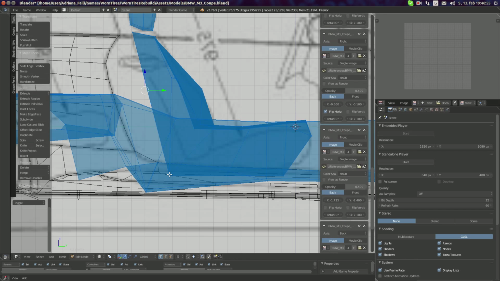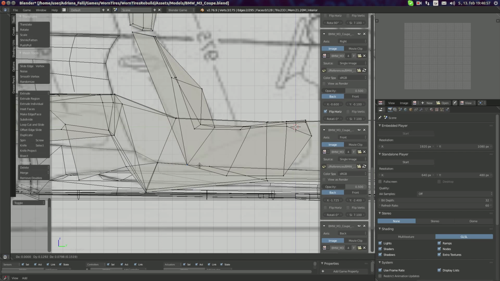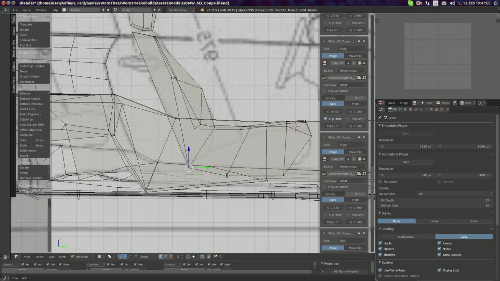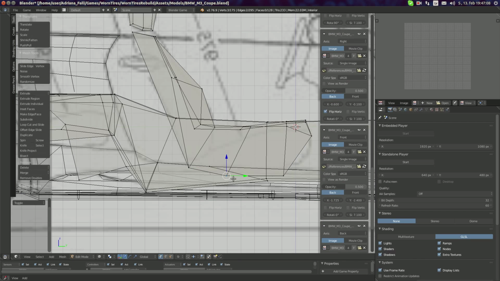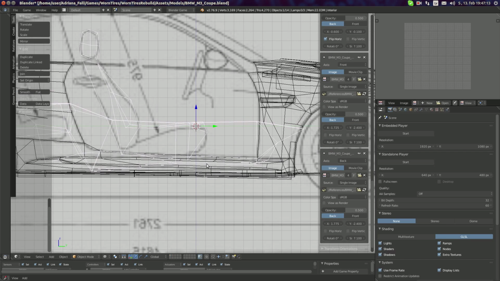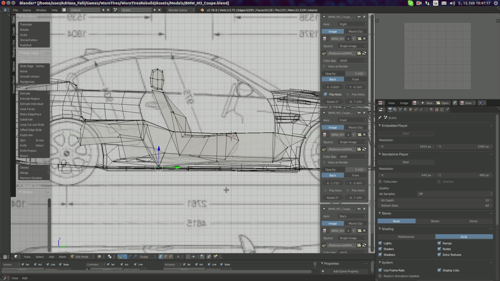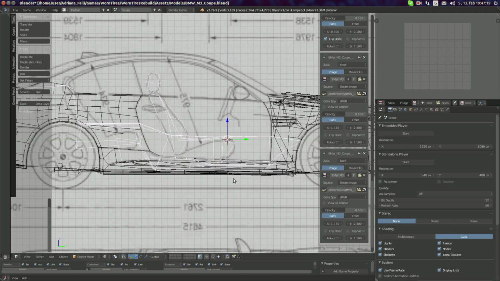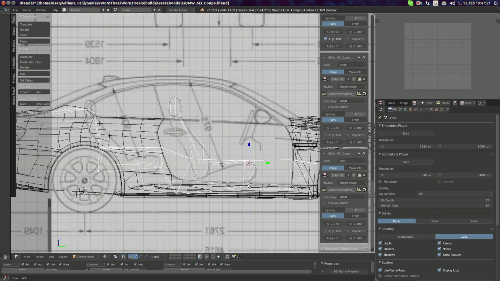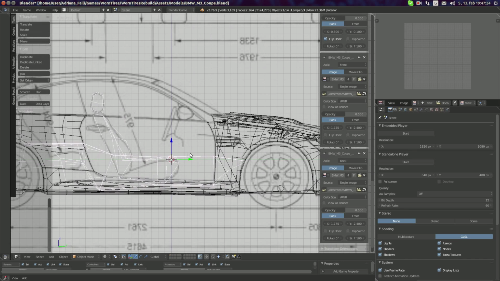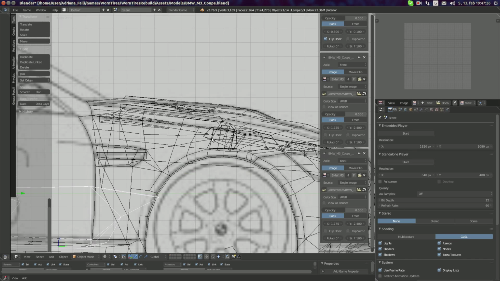So I'm gonna grab this set of vertices, put it here, and yes, this is all a good thing. And it's kind of fitting well in my case.